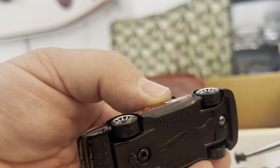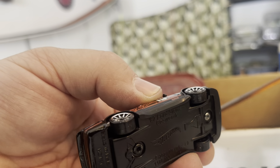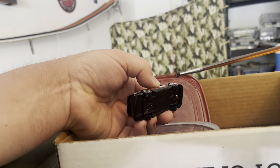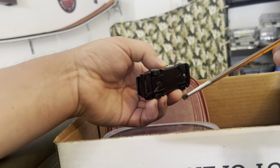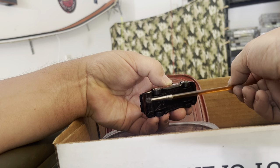I use these little paint brushes. They're cheap. You can get them anywhere, watercolor brushes. And I'll actually take some of that and get it on the end of the brush. And we'll put this over here, and I'll put it on the wheel. So you can either use that little tube or you can do it just like this. And I'll work that stuff in there, okay? You want it to work in there.